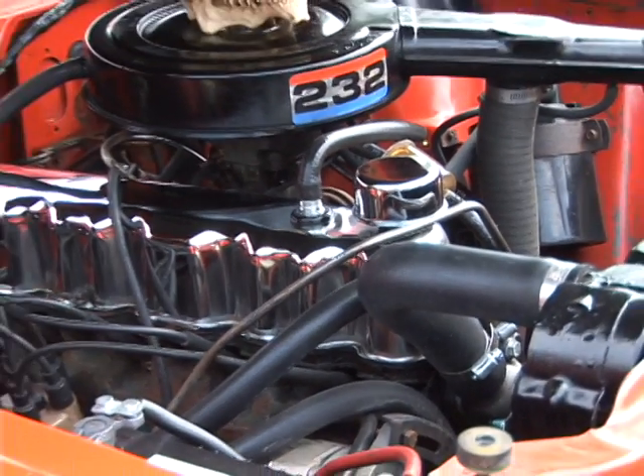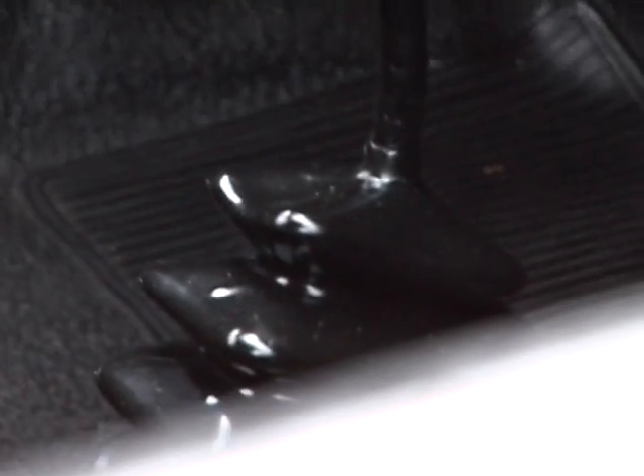So can you tell us a little bit about this car? Can you start with the drive train? It's a 1975 Gremlin, it's got the 232, one barrel, three speed on the floor. No power brakes, no power steering, no cigarette lighter. So you get yourself a good workout? Yes. When you go to park it, you've got to wrench the wheel.